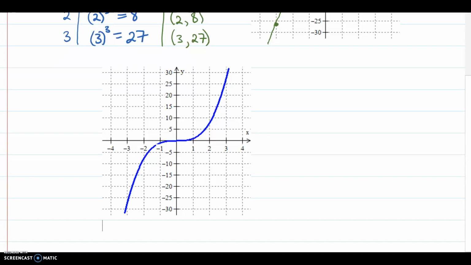It's one that you have to become familiar with, just as familiar as the other graphs you've seen: straight lines, parabolas, the graph of square root of x, log x, e to the x. All of these graphs, including this one, are graphs that have to be well known.